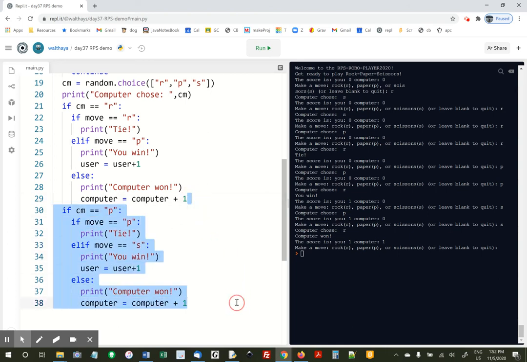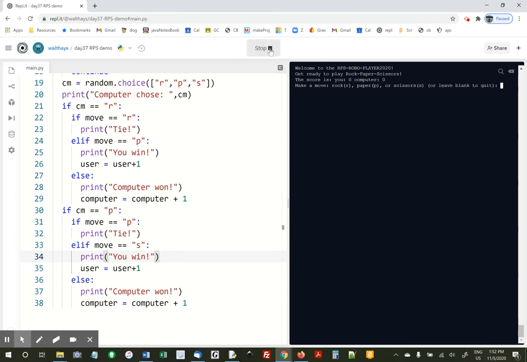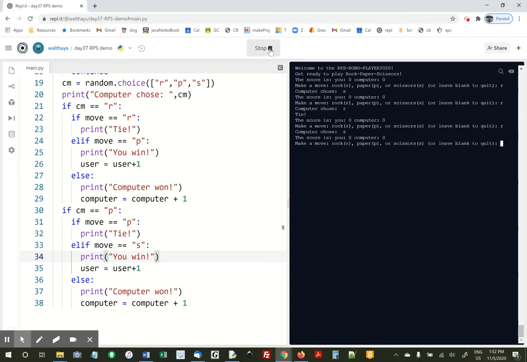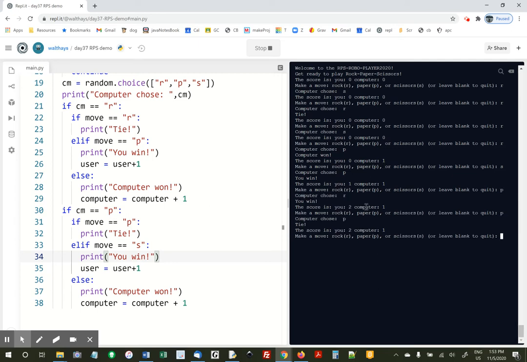And now I'm gonna copy this. In fact, let's test it again. I'm gonna do R over and over until I see that the computer chose P, and then we'll make sure the right thing happens. So I did R, the computer chose P, computer won, yeah, that did the right thing. Now I'm gonna do S over and over until, oh, I did S, and I can see that I beat the computer, and now I'm gonna do, what did I do? R, I did S, and I'm gonna do P, and we'll get a tie. Yeah, when the computer chose P, we got a tie. So yeah, we're doing great.